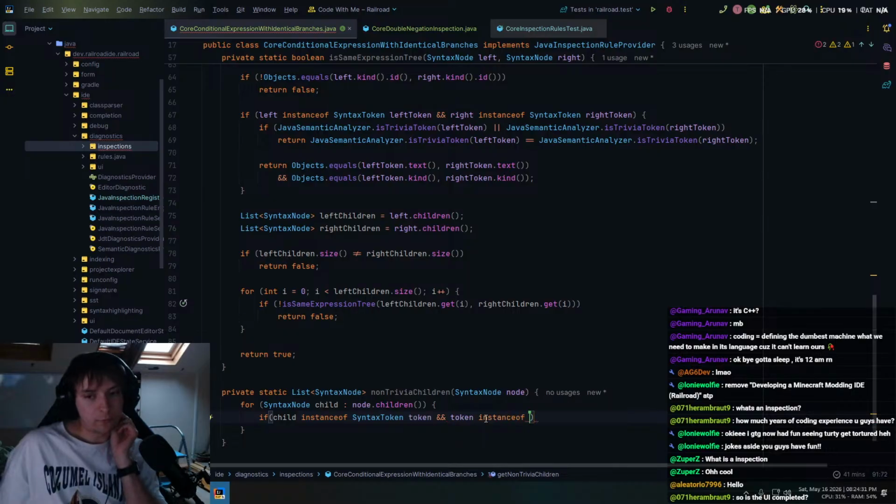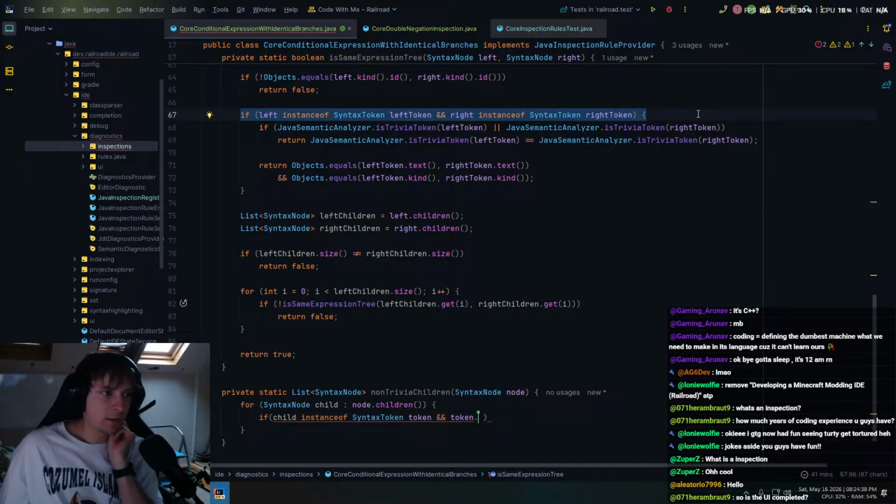You can do that. You can't chain instanceof, but you can use this in the same if statement. Damn, that's cool. Which I guess you also do in a for loop, because you do if i is less than. Yeah.